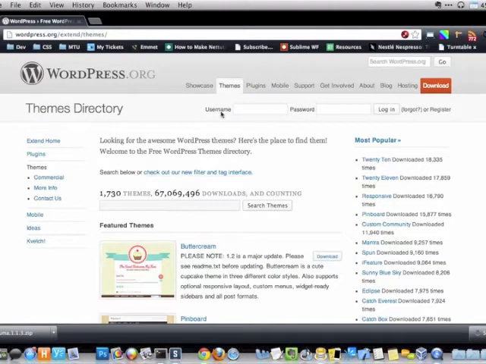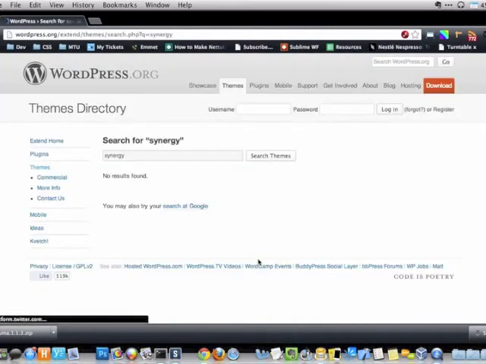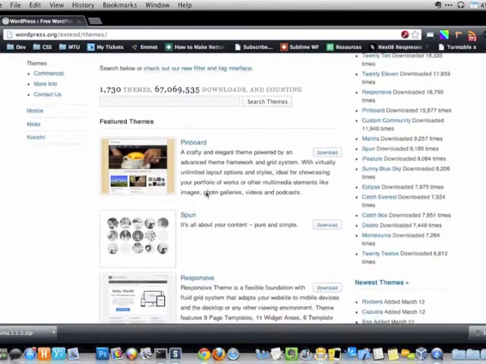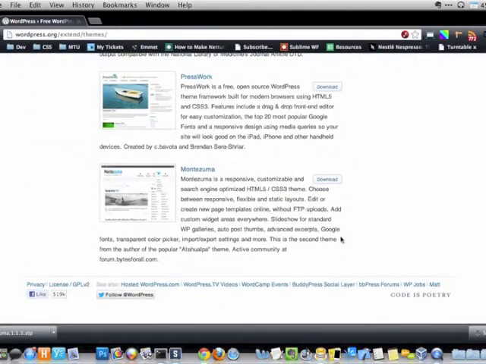Filter. What's a buzzword I want? The best one. Synergy. Oh, no results found. Nobody got that joke. All right. Let's see. Themes. Where is like the next button here?